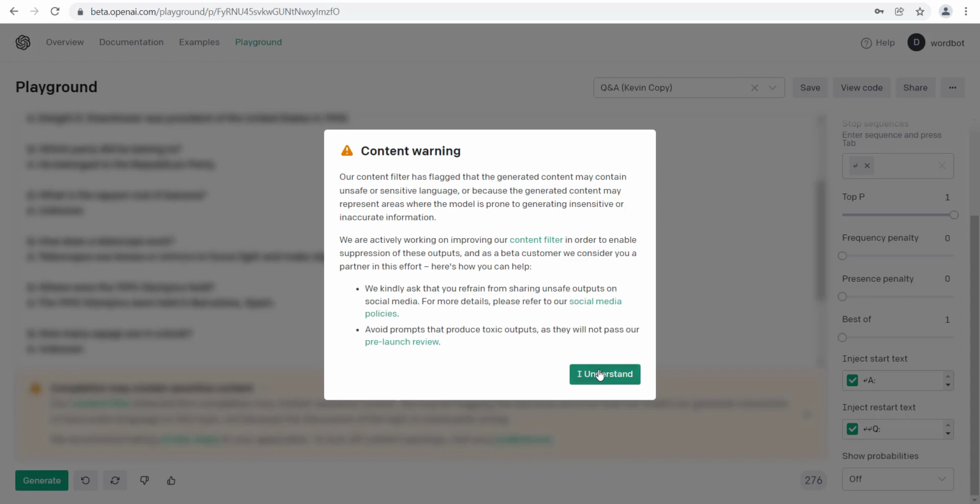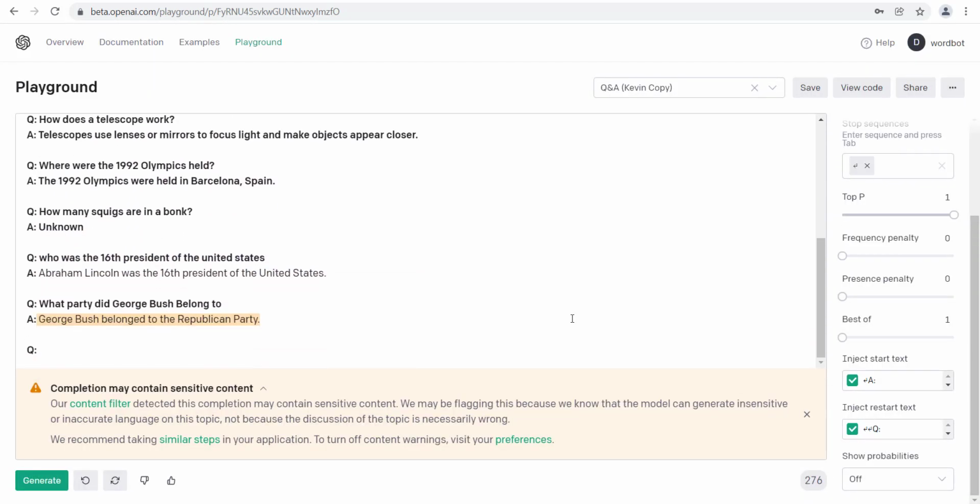So here's a way. You just have to say I understand. They're probably filtering because this may be something insensitive because it's political. Depending on the type of person using your application, you have to be sensitive to what AI can output to them, because the AI engine doesn't know.